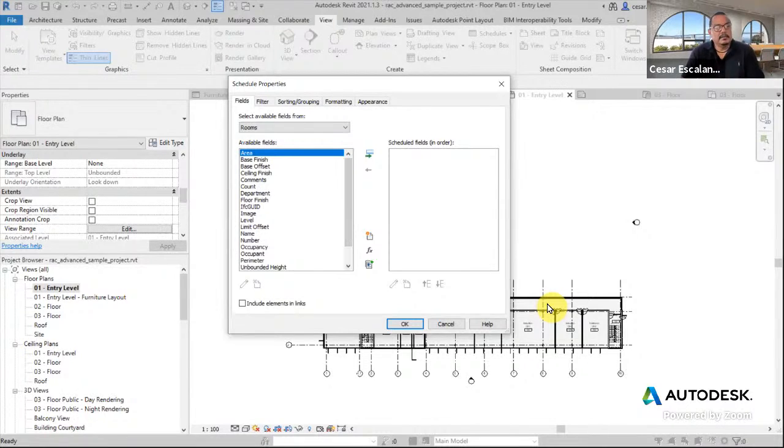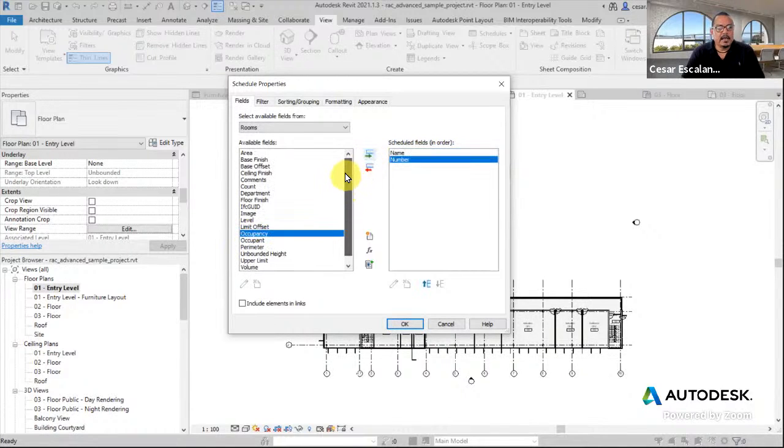And a typical finish schedule will have the room name and number. So you pick the parameter and then you hit this arrow pointing to the right to add the field into the schedulable list. I'm going to add the name. I'm going to add the number.